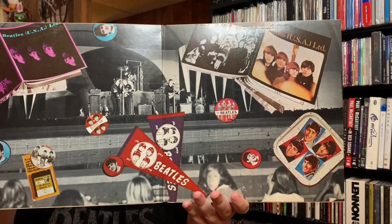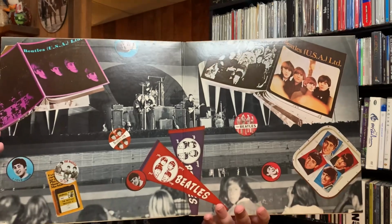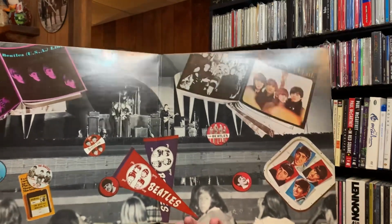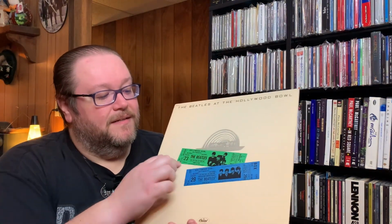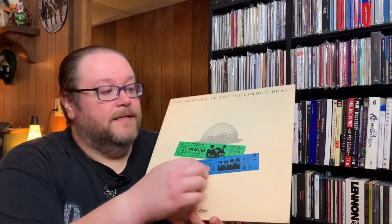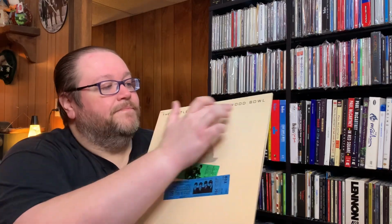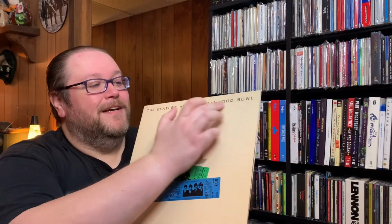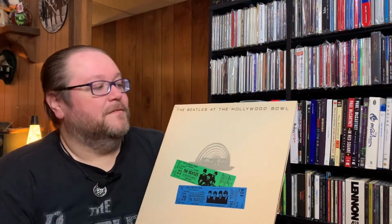And this is unlike that Rock and Roll Music one, which I am going to show you again too, because that is a fairly recent find for me. But this one does really suit the Beatles. What surprised me is I didn't realize the detail that was in here. It shows the perforation on the ticket, and the tickets stick out a little, kind of embossed. I never say that word right. And even up here, the lettering is embossed, however you say that. But yeah, I was a little impressed with this sleeve. I didn't realize it was this nice.